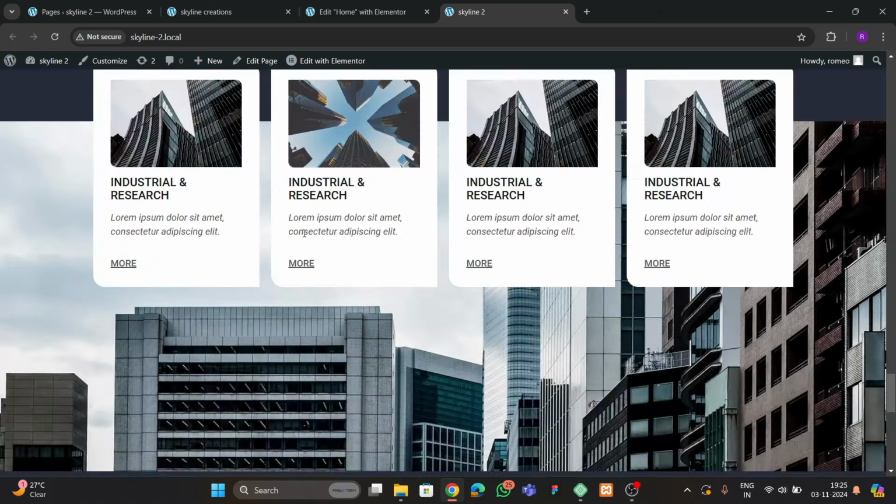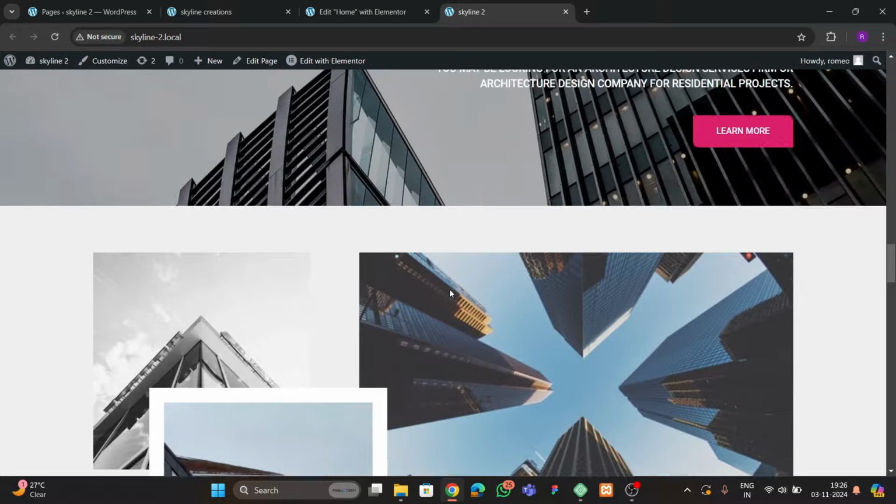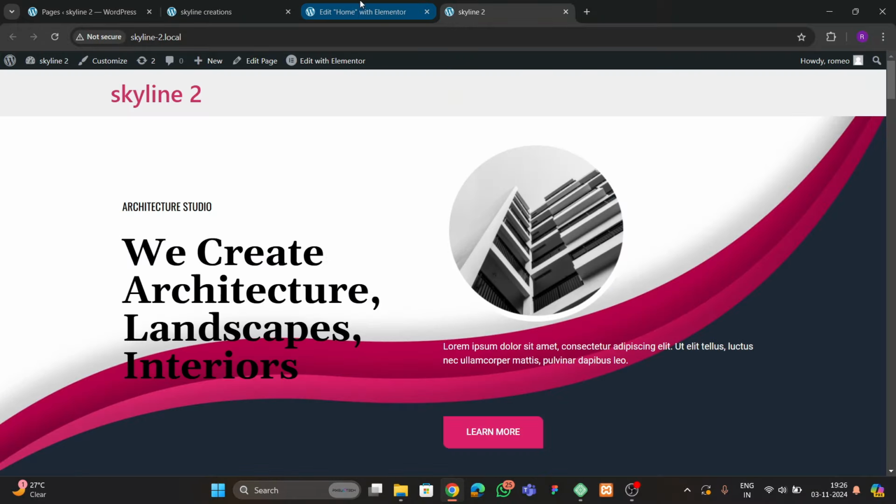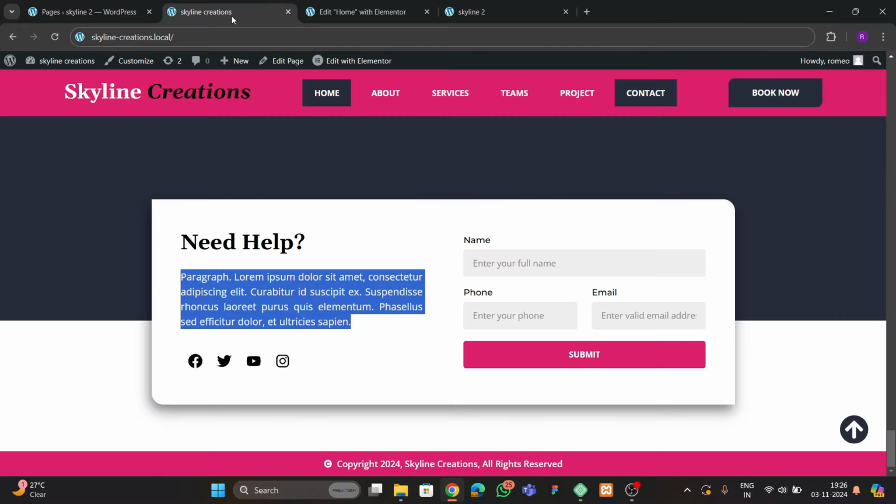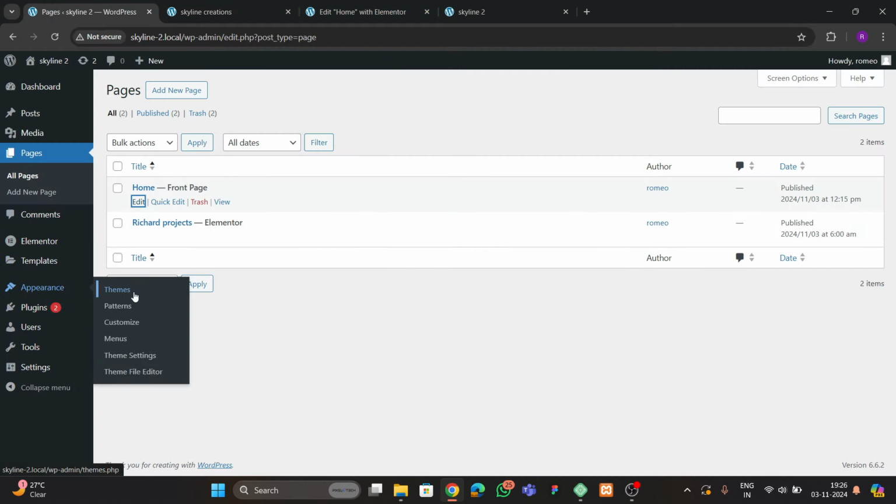Okay, so let's move to the final part of the video where we're gonna build the header and footer. So first we're gonna make the header. So for making the header we have to go to the appearance, and here we have to add some menus. So here you can see that we have home, about, services, teams and contacts. So let me go here, and here we're gonna choose the final menu. This will work in the header, and we have to click on the create menu.